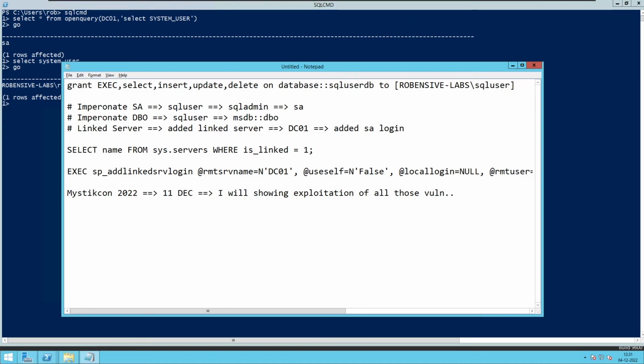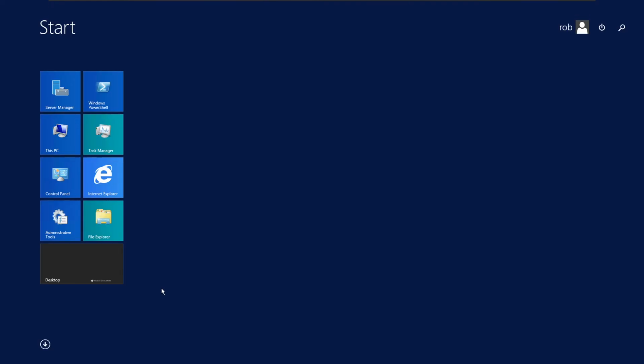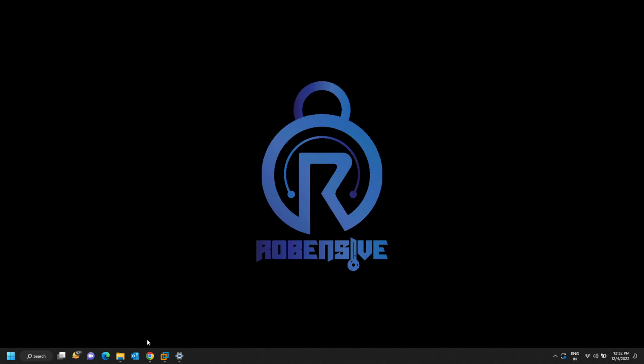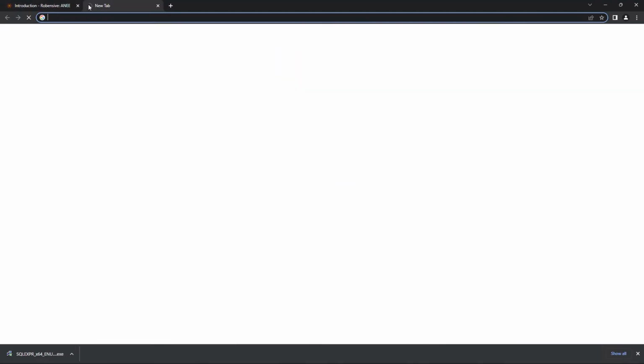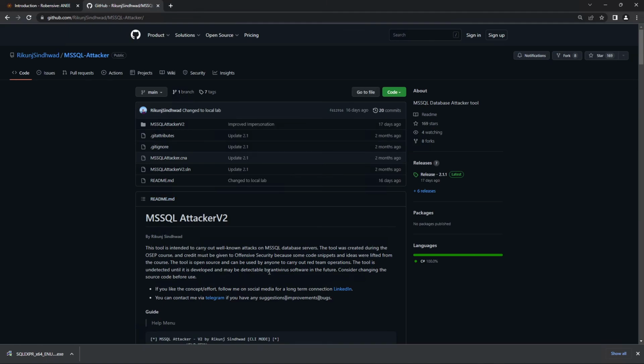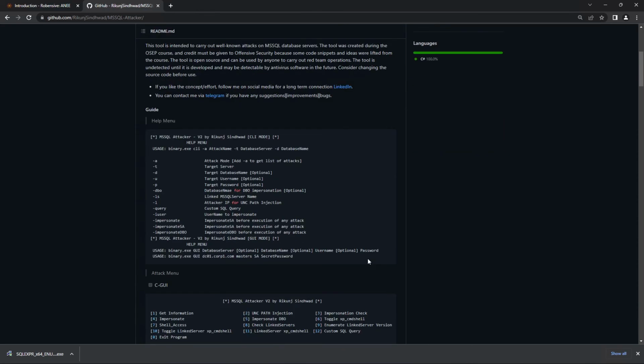So let me show you quickly. Internet Explorer is not going to work efficiently. So here, MSSQL Attacker will help everyone to perform those attacks.